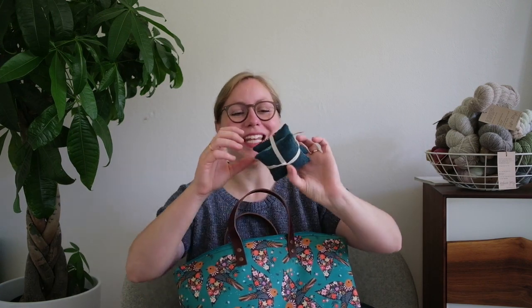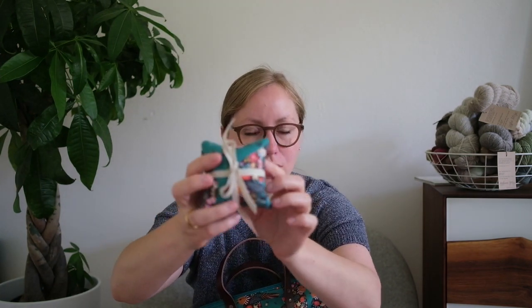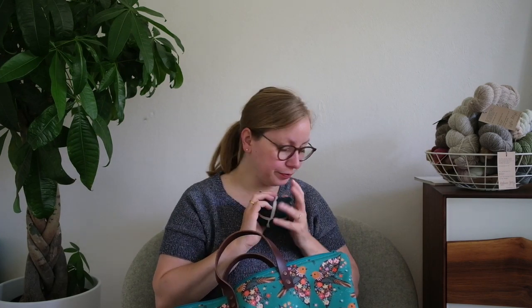We also have sweet little lavender sachets. So these come in packs of 2. You get 2 different designs. So you always get one where one side is the outside fabric and one side is the inside fabric and the bottom is the Harris tweed. And they're filled with organic French lavender. So set of 2. I'm going to talk a little bit about why we have those lavender sachets in a second.